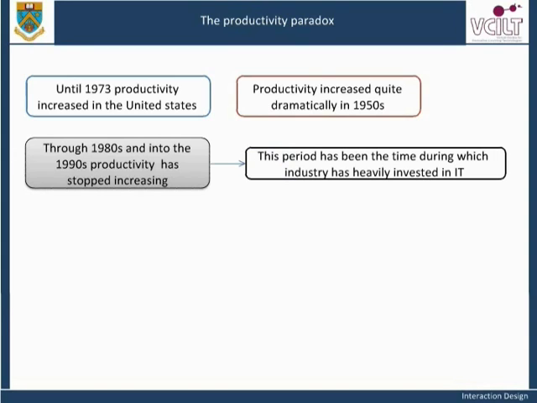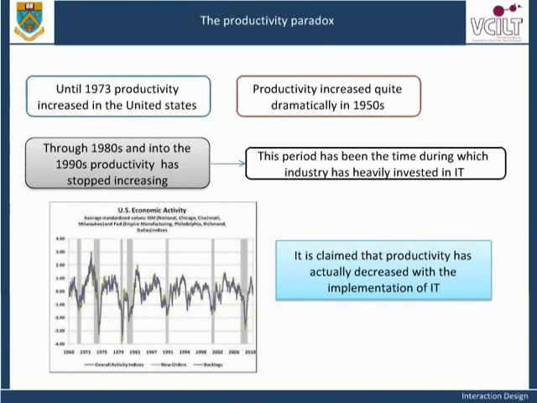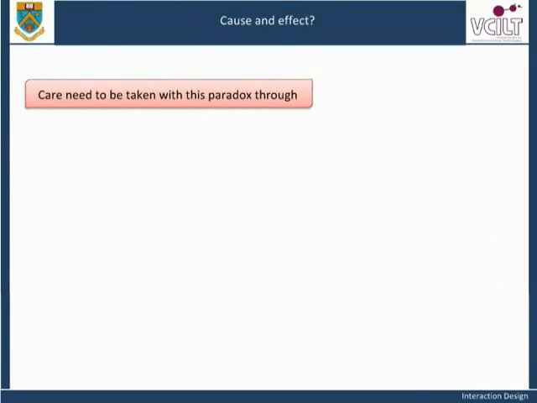This period has been precisely the time during which industry has heavily invested in information technology. Apparently, the economic measures are telling us that implementing information technology has been worthless. It has hardly affected industry's ability to improve their productivity at all. Indeed, in some of the more pessimistic studies, it is claimed that productivity has actually decreased with the implementation of information technology.